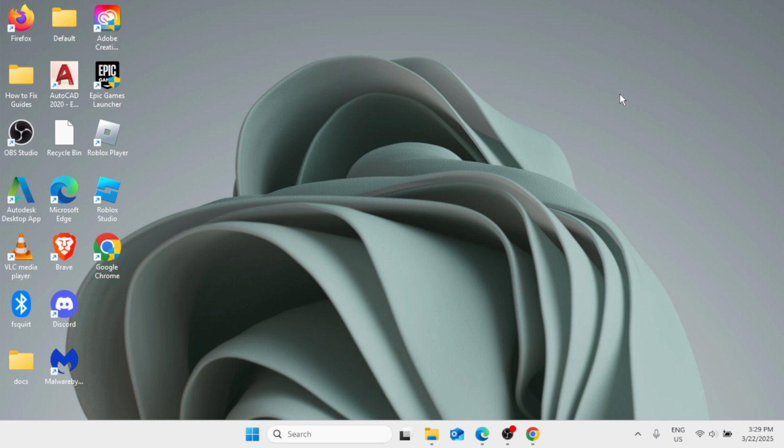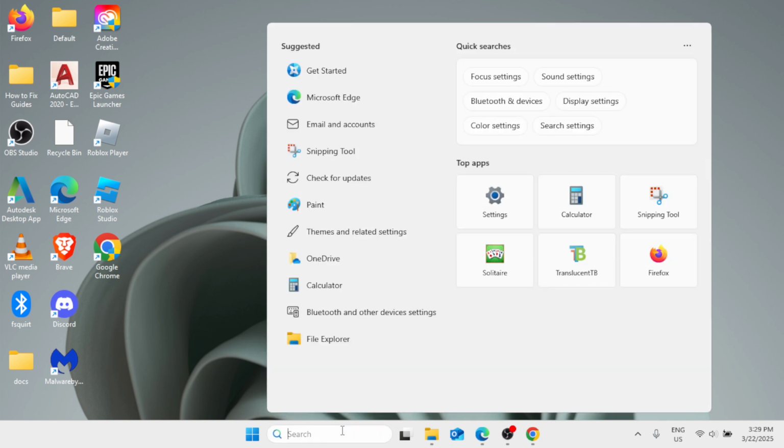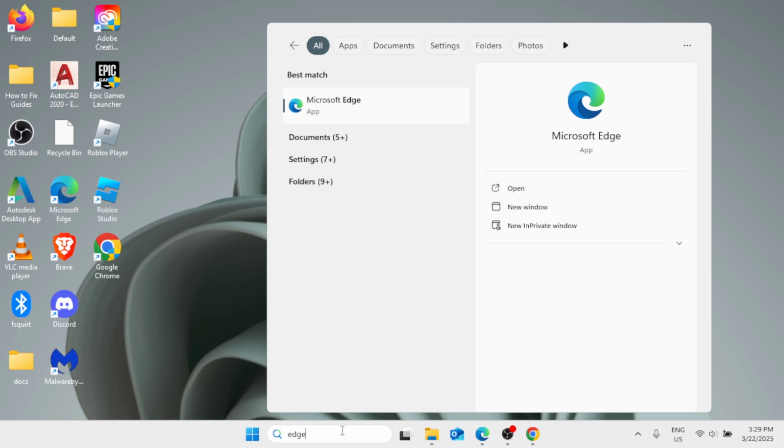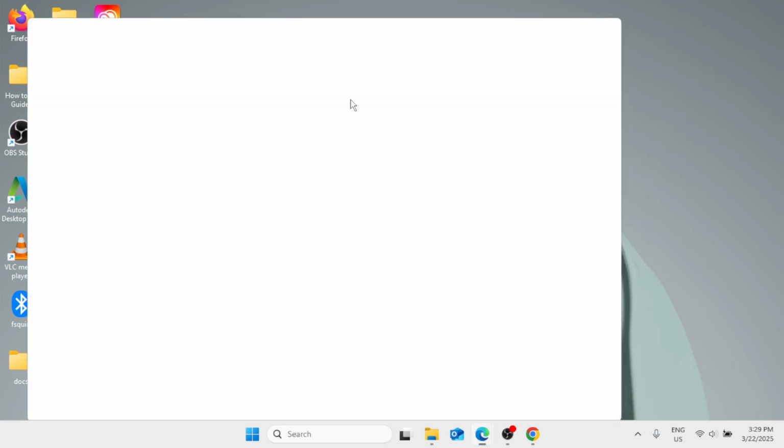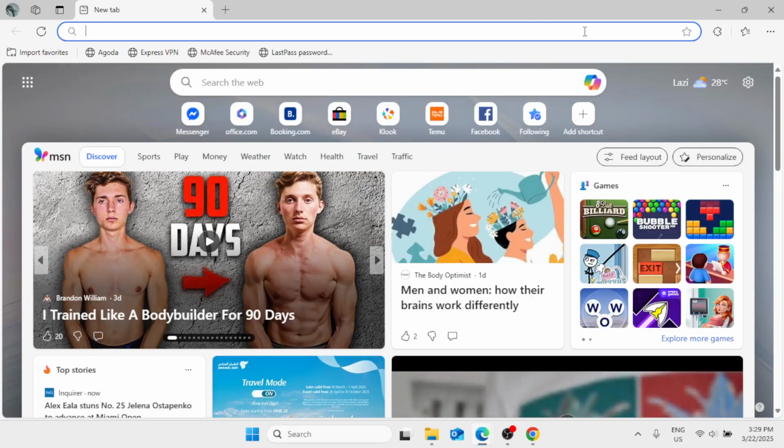In today's video tutorial, I'm going to share with you how you can install the YouTube application into your Windows. So for that, let's go quickly into the process. Go ahead in the Windows search bar and type Edge. We're going to bring up and open the default browser of our Windows. You just have to simply click on Microsoft Edge and maximize this.